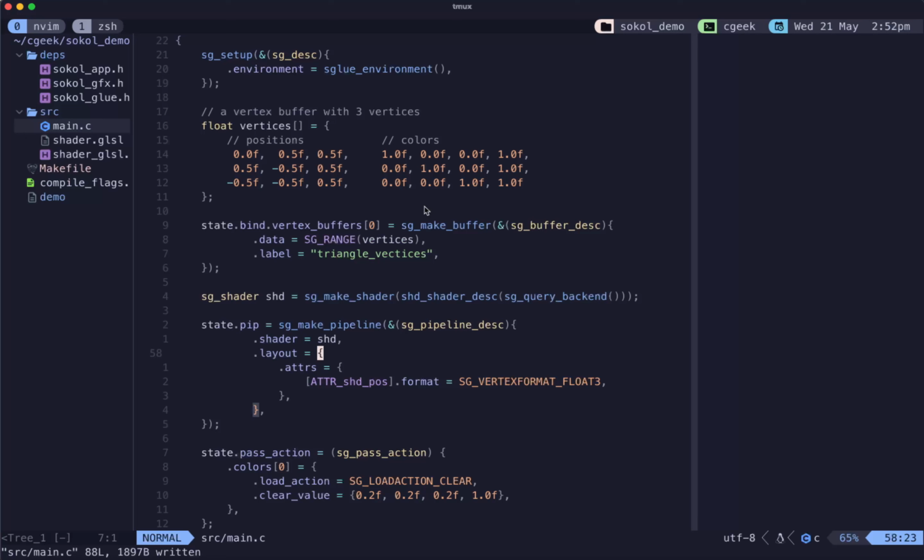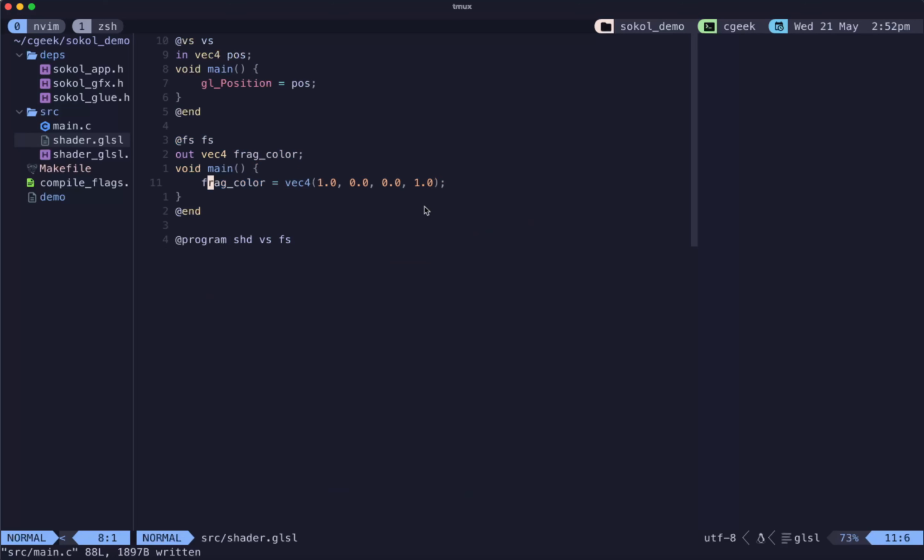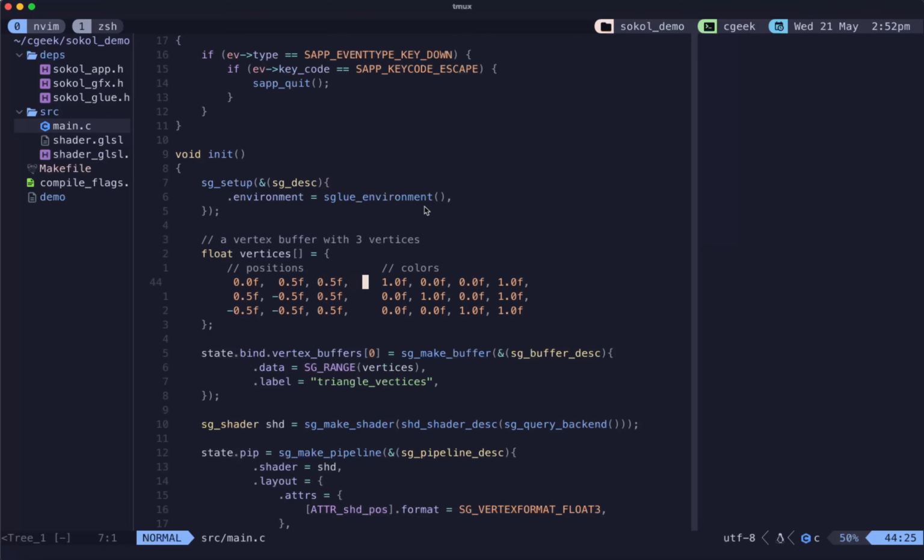Now, there is a bit of a mismatch with our shader and our colors that I've just realized. Our vertex shader doesn't take a color, it just takes a position. So we might adjust that, but for now, I'm going to adjust our vertex to not include these colors. I'm just going to remove these colors, and then in another video, we'll add the colors back. So at the moment, I'm just passing in positions.